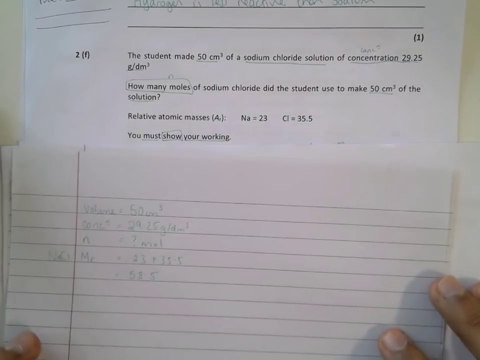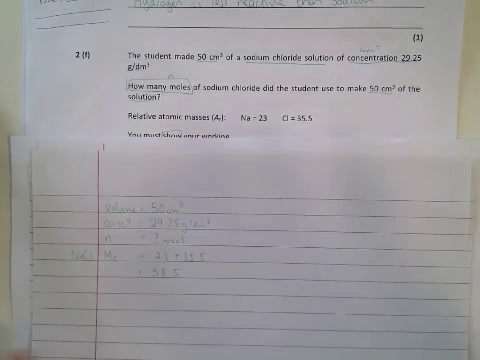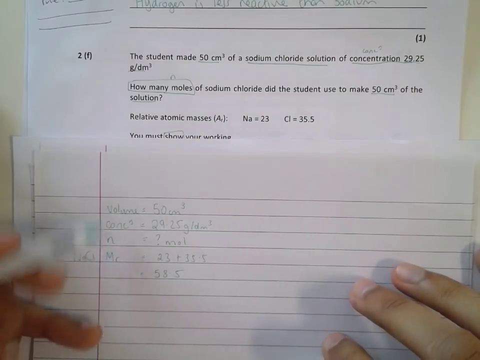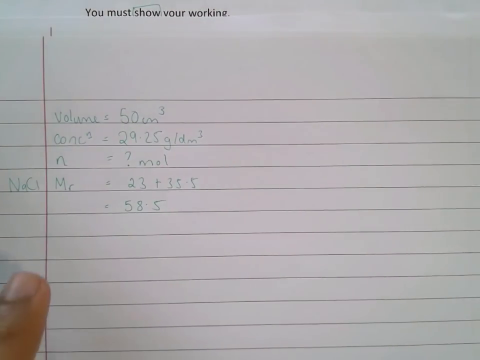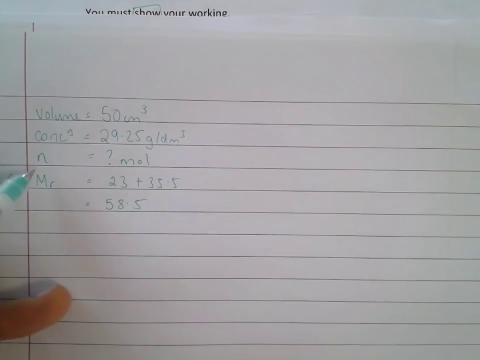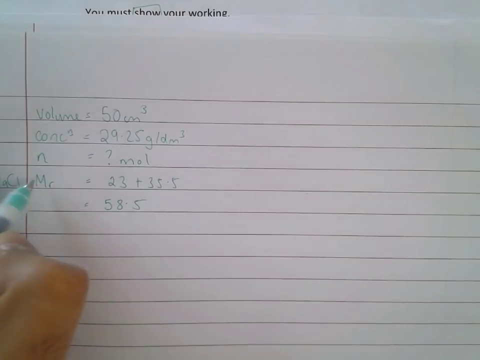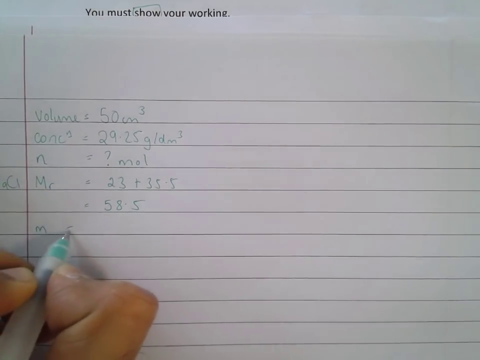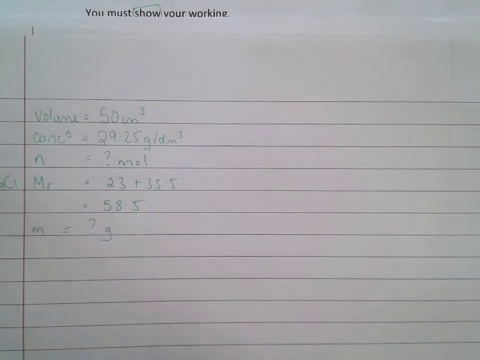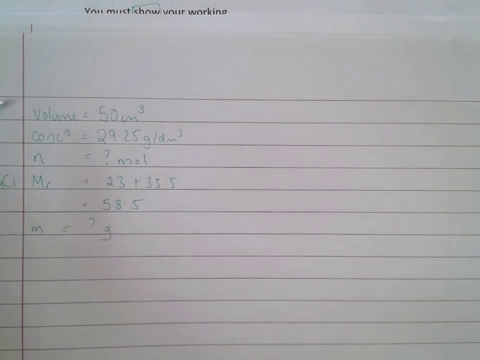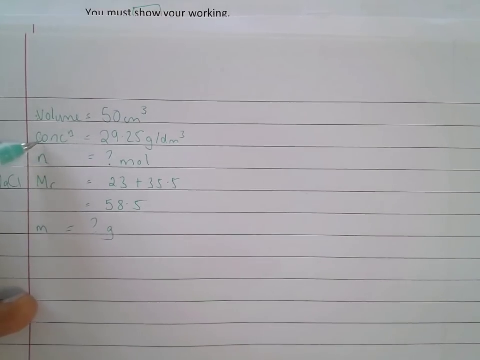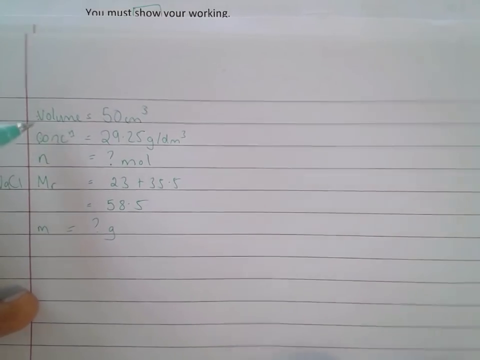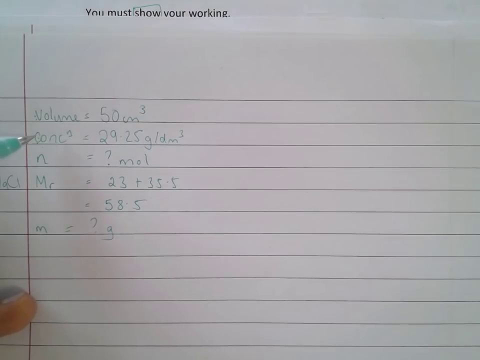Okay, now my immediate thought is which formula links all of these together? Well, I don't think there's any one formula that links these together, but I do know that in order for me to work out number of moles, I need the mass and the MR. So I'm thinking there must be a way for me to figure out the mass in grams. And that reminds me that actually volume and concentration are part of a formula. Concentration equals mass divided by volume. So maybe those are the two formulas I need to use.